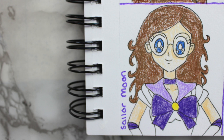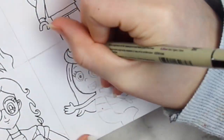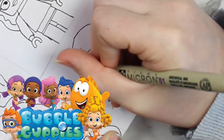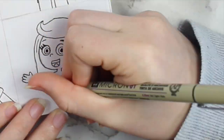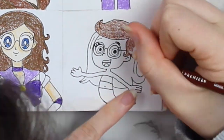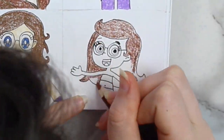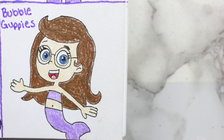The last character I decided to draw myself as was a character from the show Bubble Guppies. I've never seen this show, but I was looking at other people's style challenges and saw a girl do this show. I thought it was a cute animation style and I really wanted to draw a mermaid, so I drew a character from Bubble Guppies. And by the way, if you were wondering — yes, they only have three fingers. I checked. Here's how she turned out.